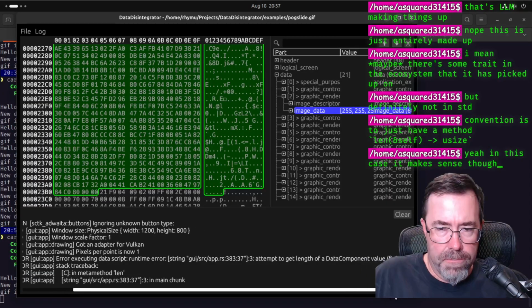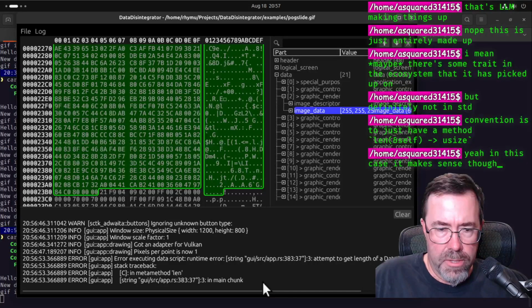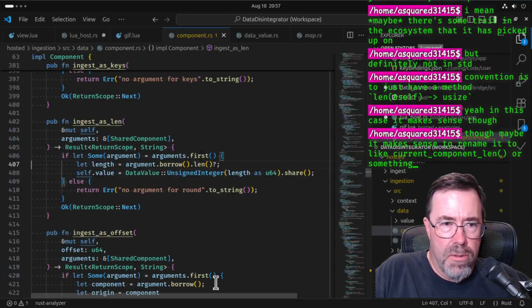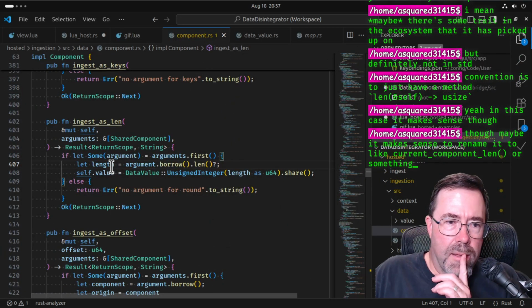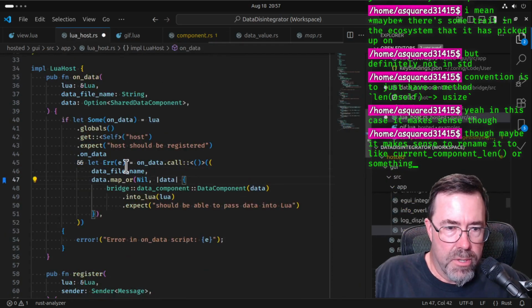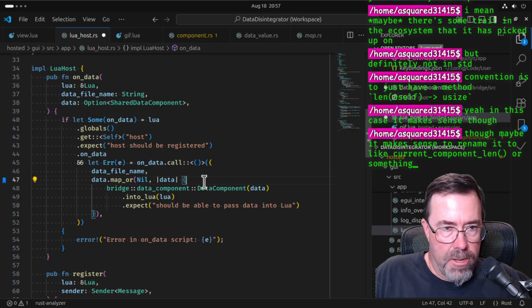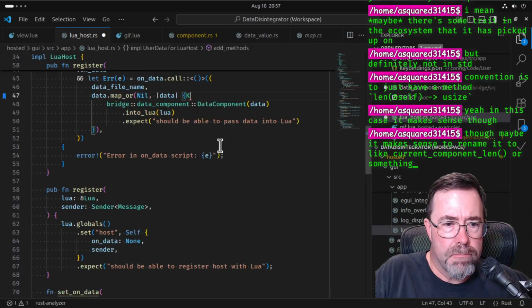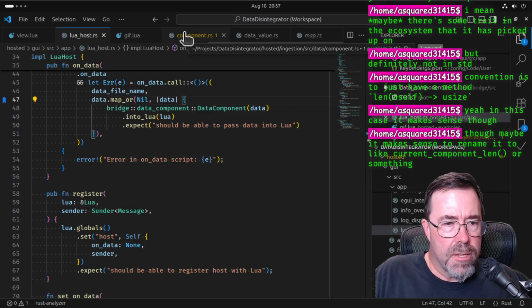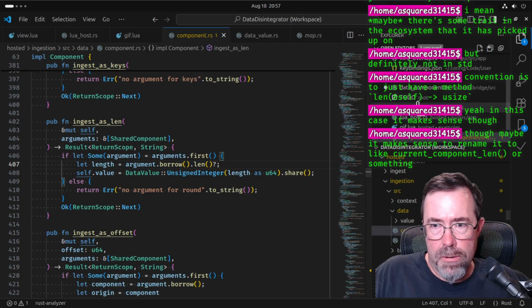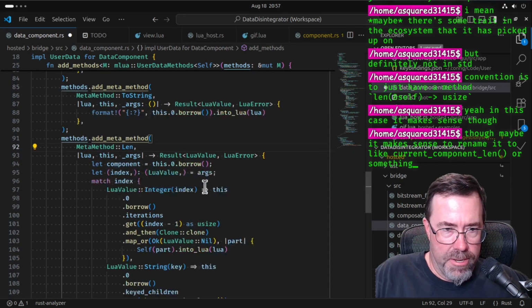Oh, wait. Did I not connect that to Lua? I thought it did. Hold on. Oh wait, no. I extracted it out so that I could reuse it, but I never did reuse it. I was gonna do it here. Why does this show a change? I don't know. It's not there either. It's here. Oh, not there. It's one of these. It's here. Yes.